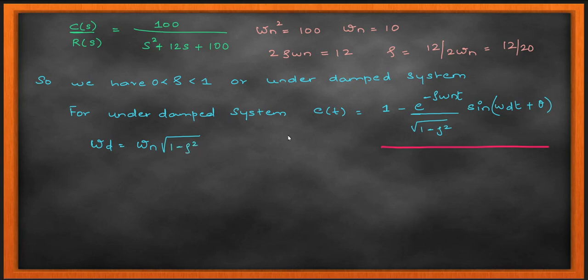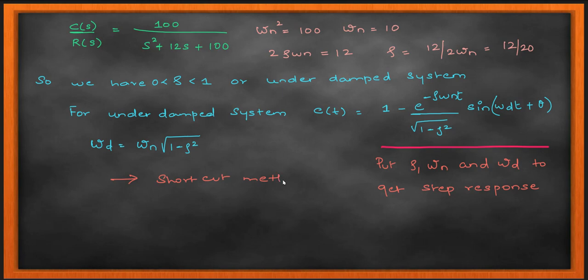So I'm going to just put that equation here. I'm just going to plug in these values because I know my omega n, I know my zeta, then I can easily find my omega d, and then I know what is my theta, right? Theta is given by tan inverse. I can write theta in the form of sine inverse, cos inverse, or tan inverse. So that's going to be tan inverse of the root of 1 minus zeta square by zeta.